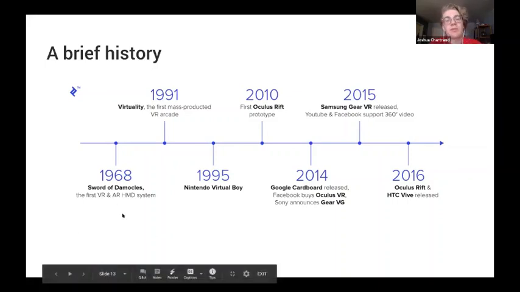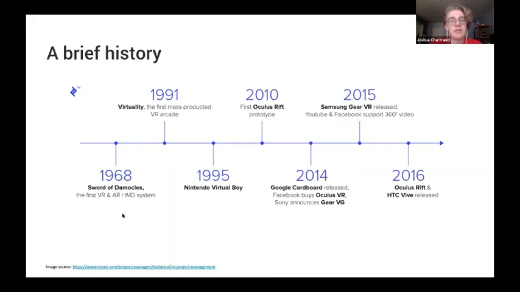And then we skip over to the 90s, where we see Virtuality, which is the first mass-produced VR arcade. It was also used at a lot of conferences. At this time, the devices were very expensive, and the resolution of the screens were still really small. We're thinking 200 by 300 pixels. So again, the technology just really wasn't there yet.